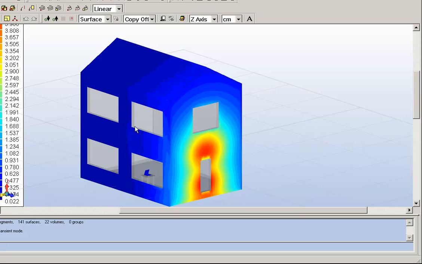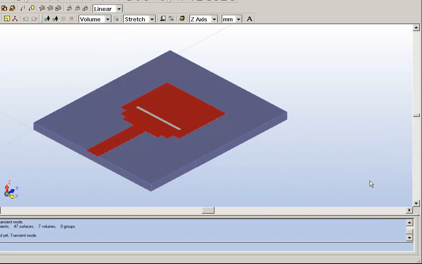I'll give you an overview about CHRONOS through two examples. The first example is an ultra-wideband printed antenna. This antenna consists of a substrate of a dielectric material, and on the top of the substrate there is a patch, a microstrip line, and a patch with two steps. This is one step, this is another step, and there is a slot in this patch.